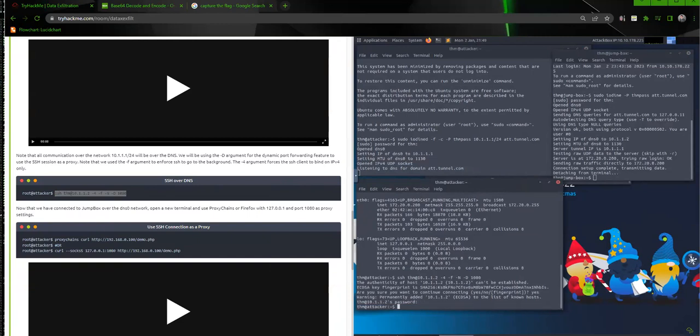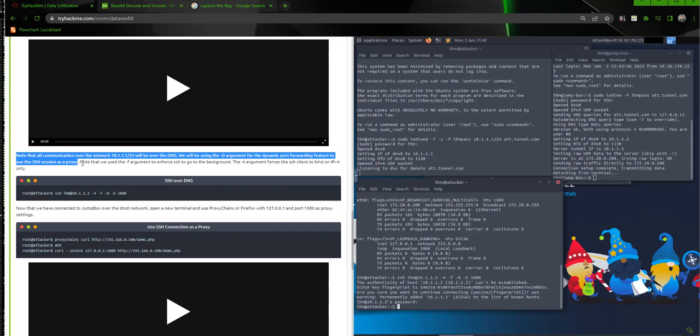Okay, so it looks like we're using DNS and then SSH through it as well. Now all the communication in the 10.1.1/24 network will be over DNS. We will be using the -D argument for the dynamic port forwarding feature to use the SSH session as a proxy.